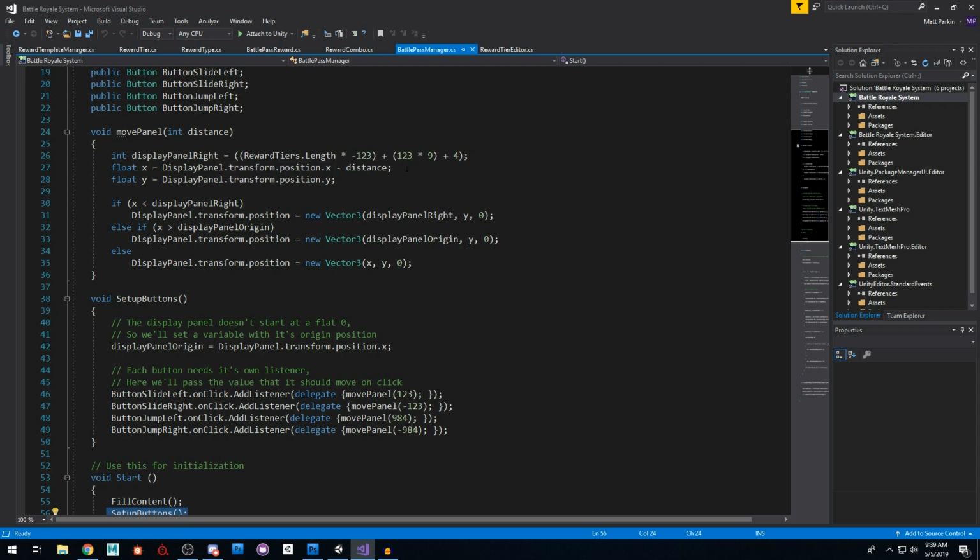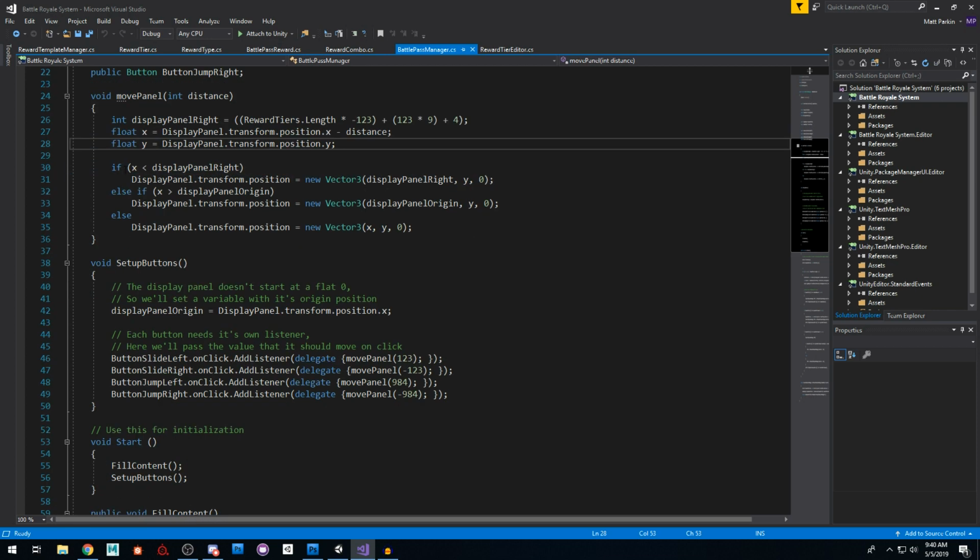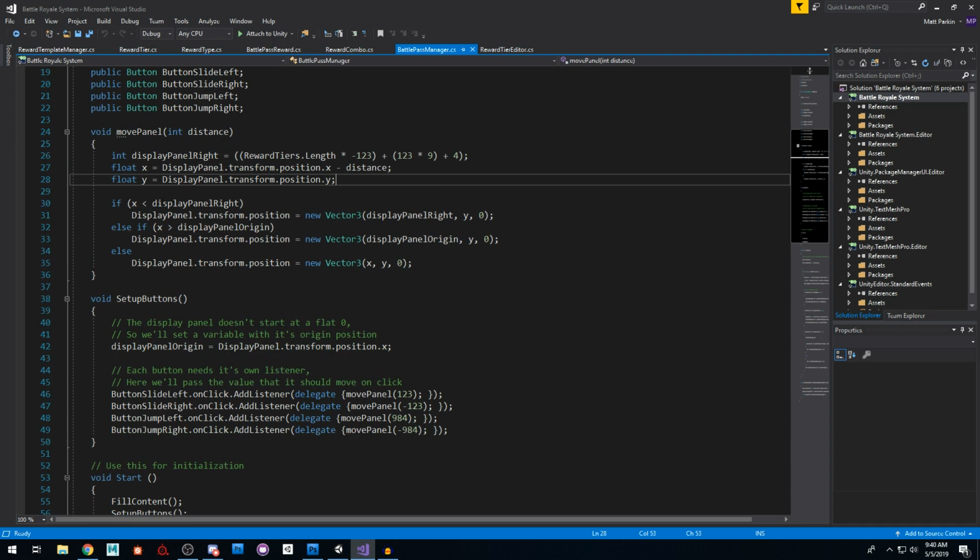So we're going to get the size of everything. So this is just some positional data right here, right? And then we say if the X value is less than the display panel right size, then this is what we're going to do. Okay, so we're going to say display panel.transform position is equal to the right direction you wanted me to go to. Or else if the X is greater than, then I'm going to say, hey, the farthest I can go is the origin, that's 0. We don't want to go past into like negative tiers. There's no such thing, right? So that's what this is saying.